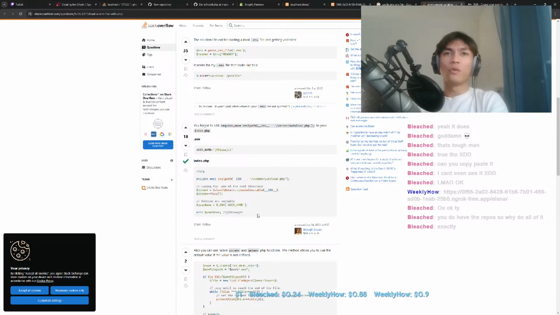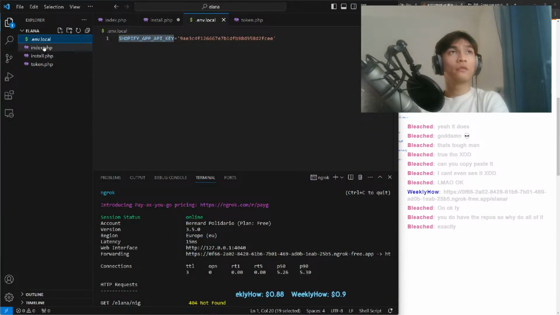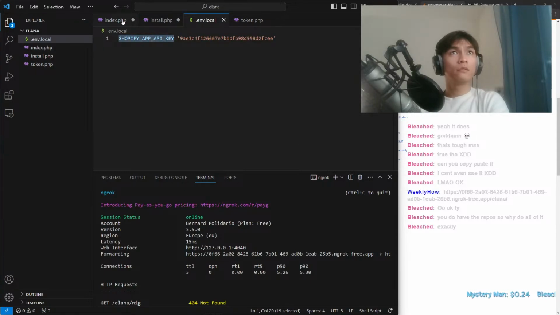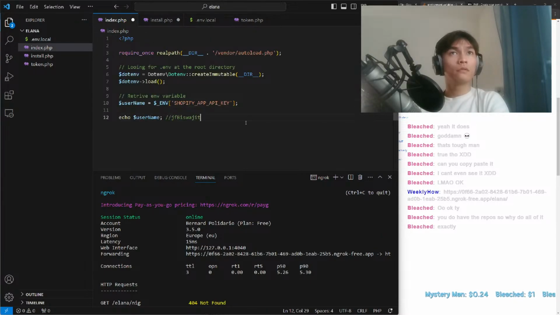Is this something that will work? Let me try. API key, change this like so, save it.